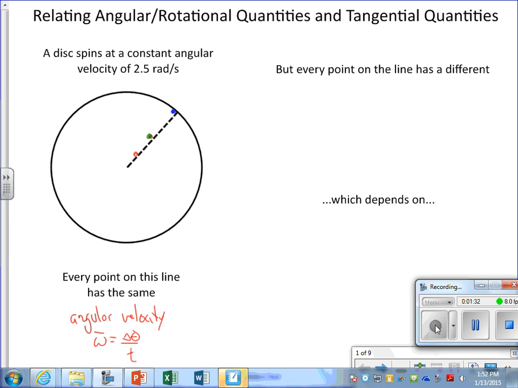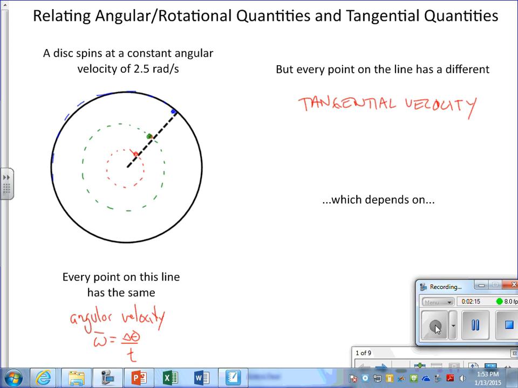However, if we look at the red one, well, in a certain amount of time, it travels a distance, well, in what we call a period, right? That special amount of time. It travels that distance, that circumference. In the same amount of time, this green one is going to cover that longer distance, and the blue one will cover, well, the entire circumference of this whole circle. So what that means is they all have different, what we called before, tangential velocity.